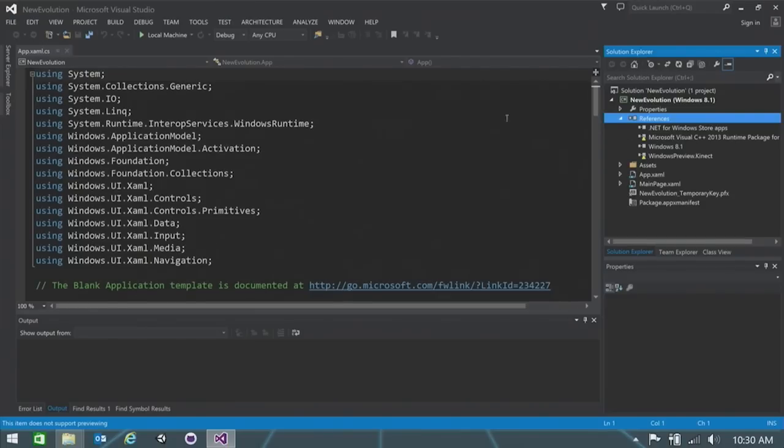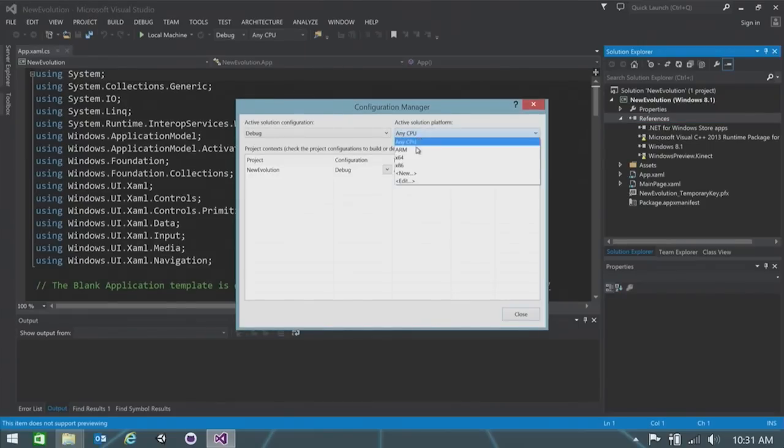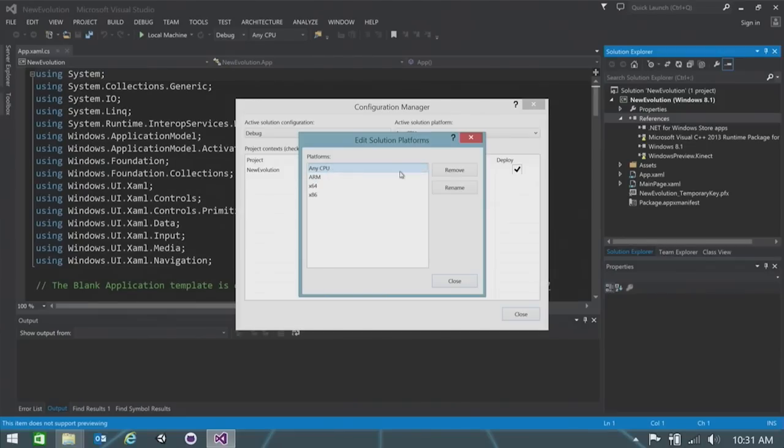This is because right now the target project is actually any CPU. Kinect requires either x86 or x64 builds, and because this is targeting any CPU, it doesn't understand what it needs to do. So we're going to come in here and actually fix the build environment to make sure that we're not actually building for the wrong type of processor.